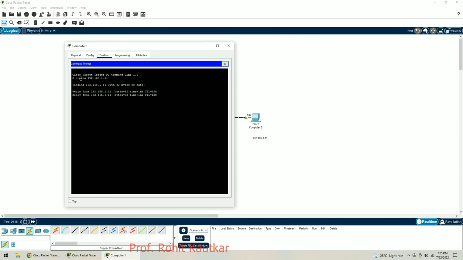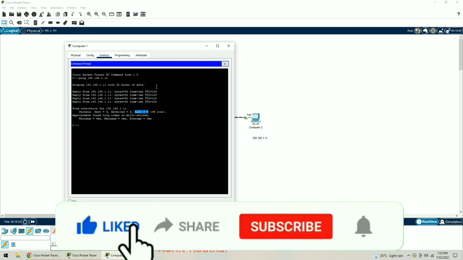Now you can see here 4 packets are sent from computer 1 to computer 2, and for these 4 packets reply is also received 4 times. Lost is 0. This is how we are able to understand that connection is okay.